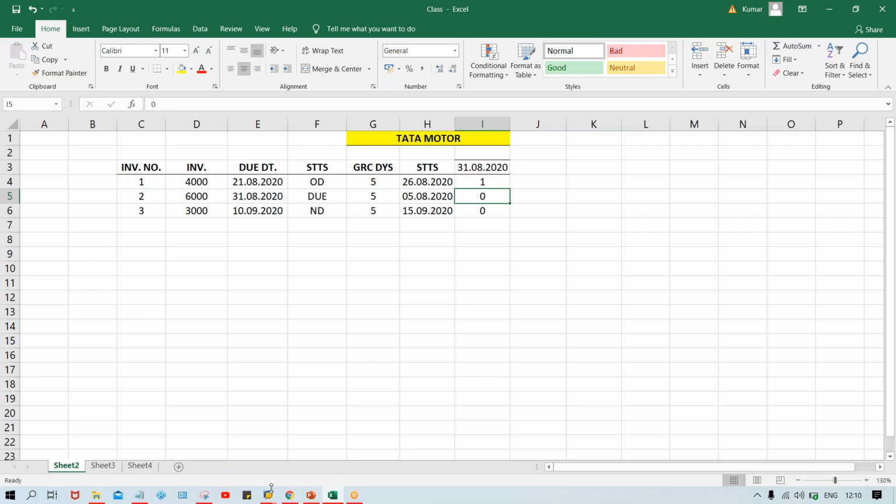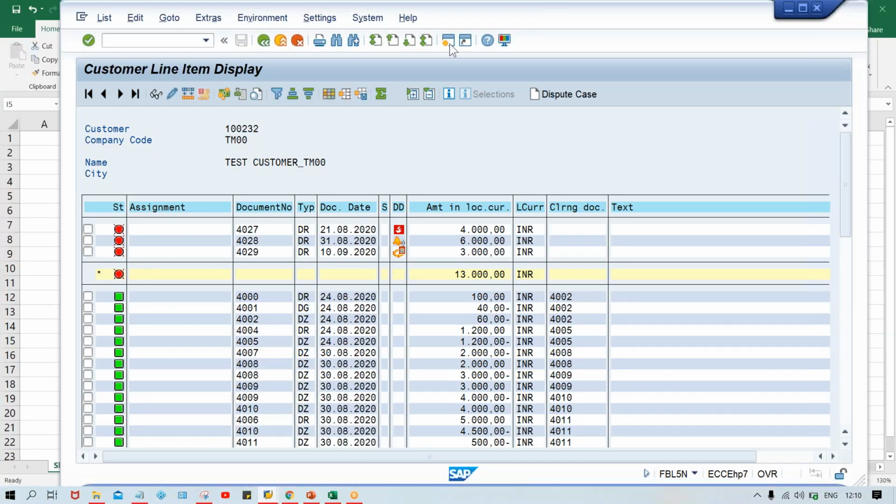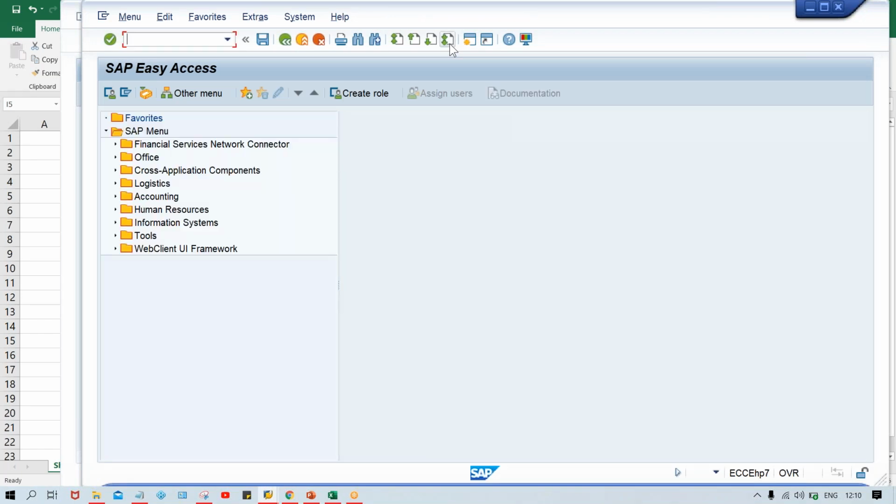So why not run this Dunning program and check it. And even apart from this, the penalty is also going to be calculated, guys. For the first level, let's suppose 50, second 100, and third level 200. This is the amount we have specified in terms of penalty, right? So that is also going to be calculated.